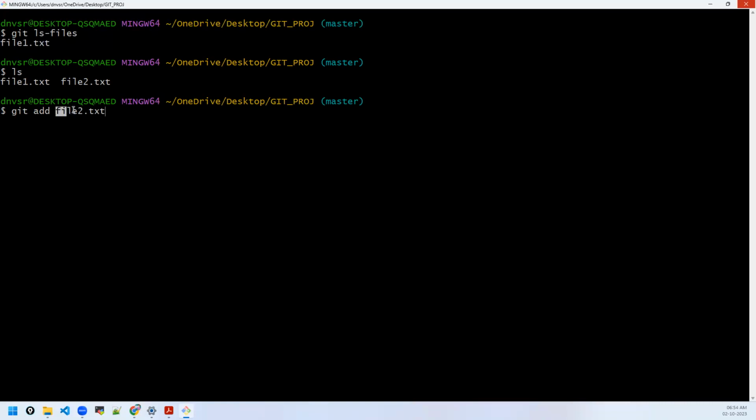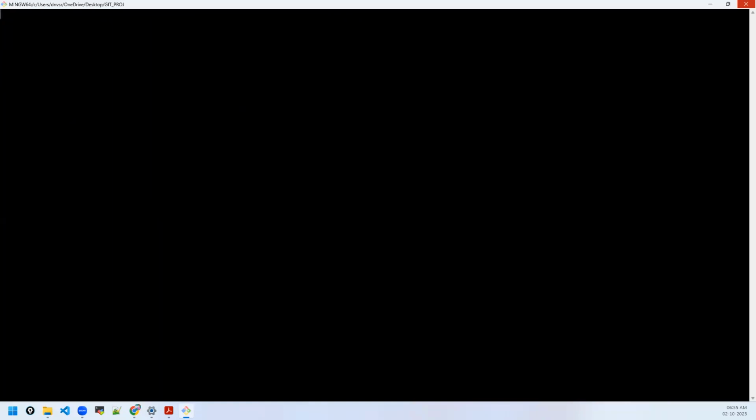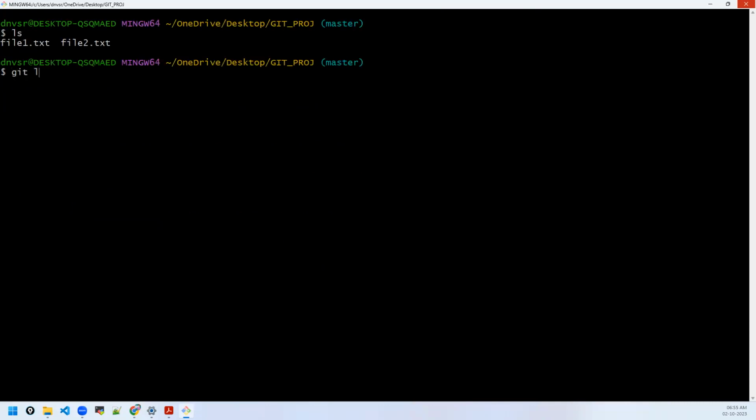See, git add file2 means we are moving it to staging. Now tell me, where is this file? Staging area. Obviously, it's in the staging area. That's why it's asking me to commit the changes. So I can do git commit, the -m flag is mandatory. Let's say the message is "second file". This can be your own comment. Now when you commit, can you tell me where these changes are now? In the local repository. Now git ls-files is showing both of them, right?